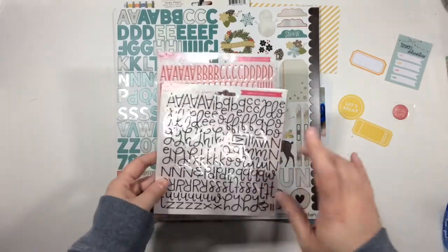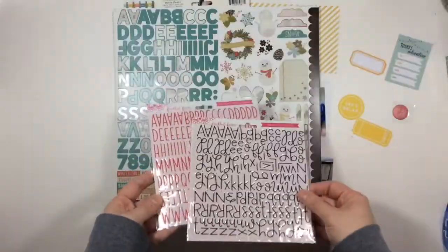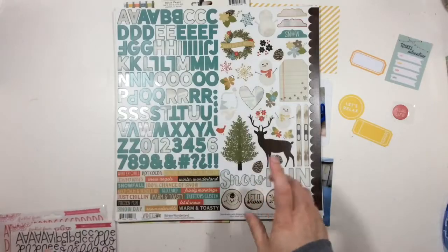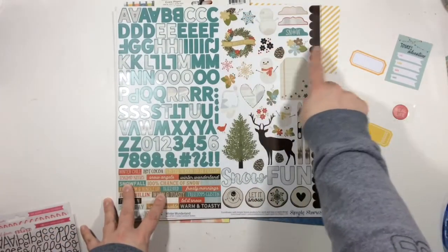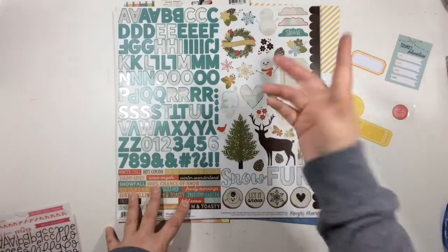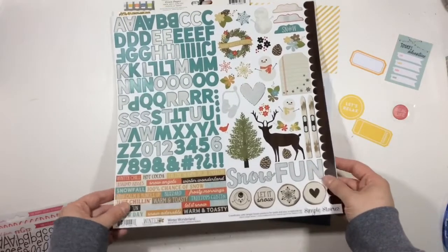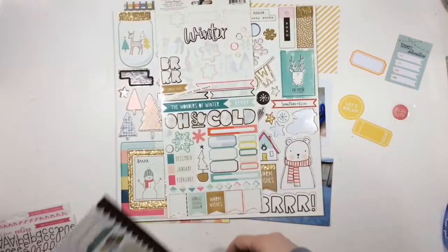But anyways, I knew I wanted alphas, but I couldn't choose, so I grabbed both of them. We'll see which ones I use. This I just happened to grab for some of the snowflakes, I figured would match some of the colors that I do have. I know the blues that I picked out aren't quite these colors, but I figured why not give it a shot to see what I use. Maybe this, I don't know for sure.